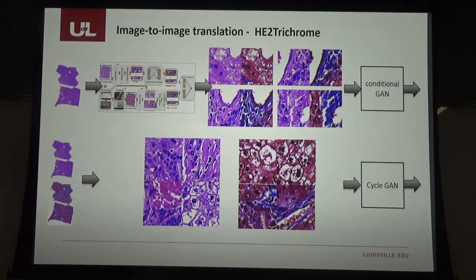The difference between our work and the previous work is that we have a quantitative validation criterion. We applied the cycle GAN and compared it to the paired images that we have in the conditional GANs framework. That's one of the strengths of our work.